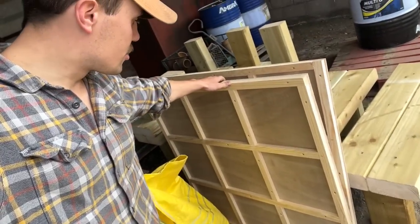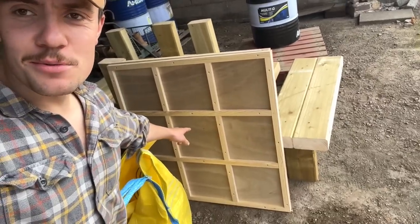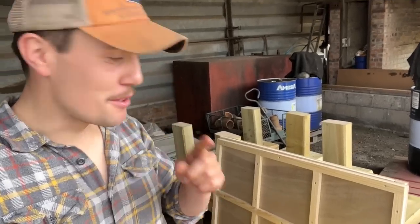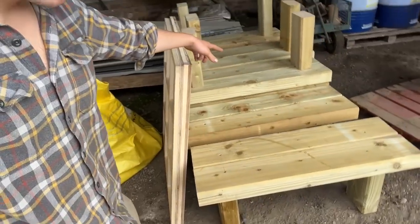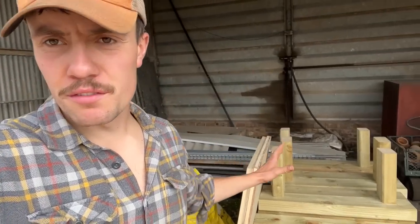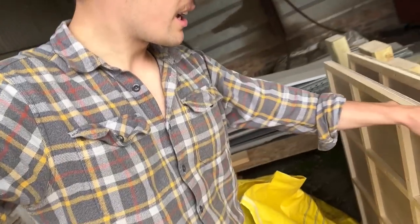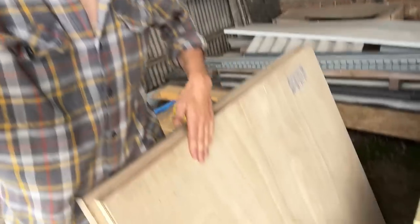These have been delivered — any guesses what that is? There's two of them, identical. Let me know down below. Also these benches — had them made up, there's eight of them. These are all for the sunflowers, that'll be a wee clue. They've all been done with marine ply, which has been treated or soaked before manufacture, so it's meant to last a lot better in the weather — marine ply rather than just standard ply.